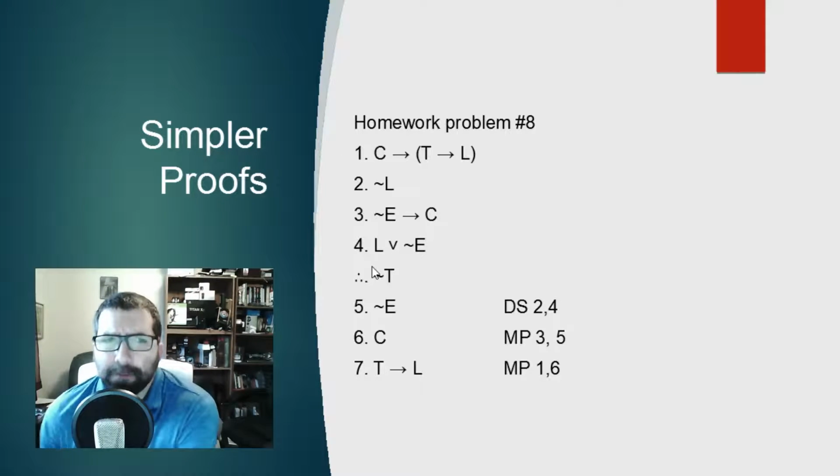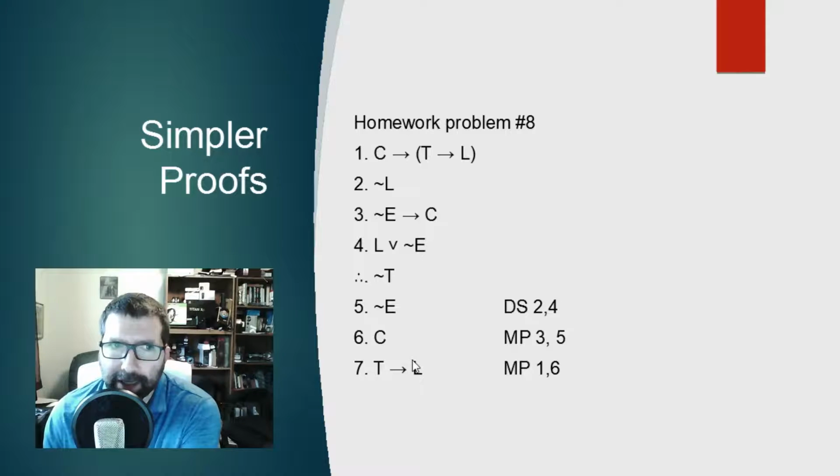Now, if you notice, we're getting very close to the conclusion. We're trying to get not T, and we've got this. At this point, you should start salivating a little. We're very close to the conclusion. You should be able to taste it. If you were the lion hunting down a zebra, at this moment you can sort of smell the zebra. It's so close to you, right? You've got if T, then L.